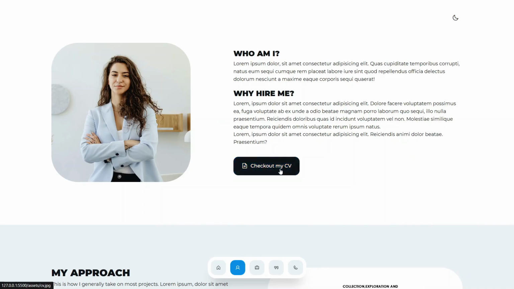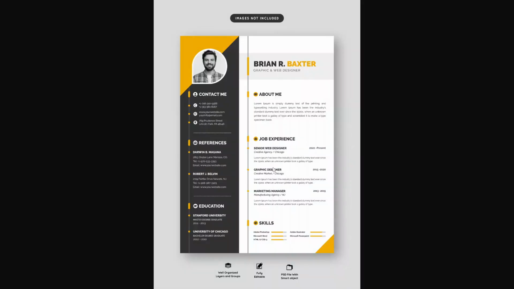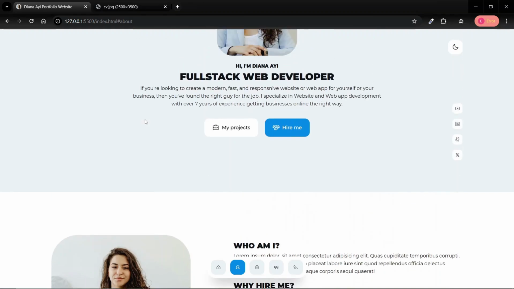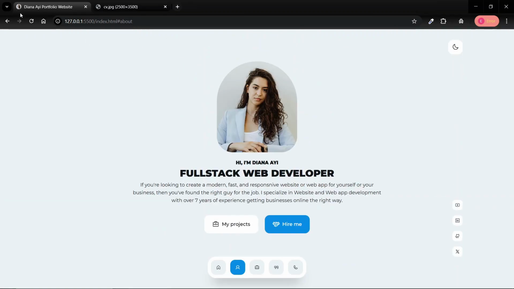Okay, of course they can view your CV right here or your resume right here. And if you take a look, you can see that we have our picture. Okay, the picture of this person is right here in the fave icon right here on the title, and the title here is also in reference to the person. Okay, so I'm going to show you how to do all this.